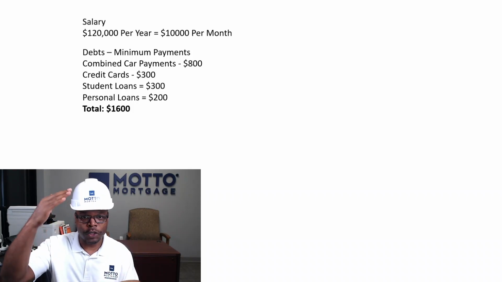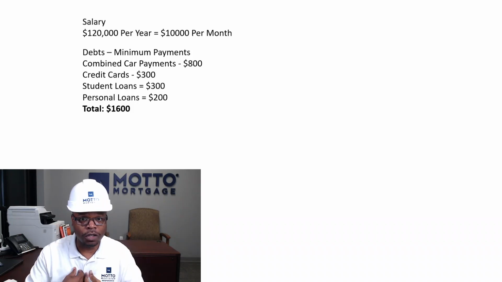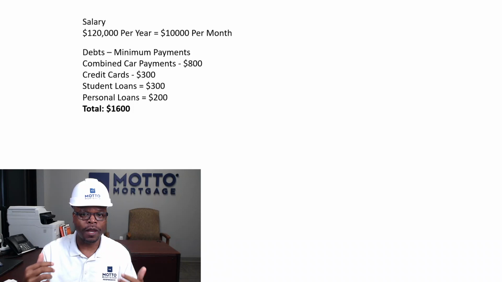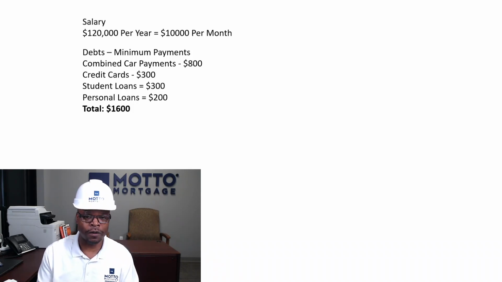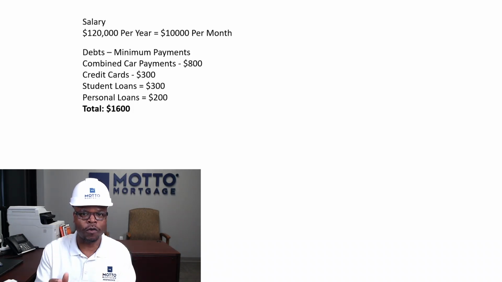But you want to pull all of the debts that you actually see on your credit report, because those are the ones that I'm going to use. And so we're not going to count things like your light bill and your cell phone bill. Even if they show up in a credit report, we're not going to count those. But we're counting installments and revolving and things of that nature that you see on the credit report. And the credit report is going to show the minimum payment, and that's the number that we use.